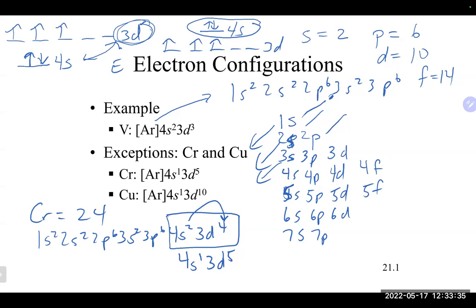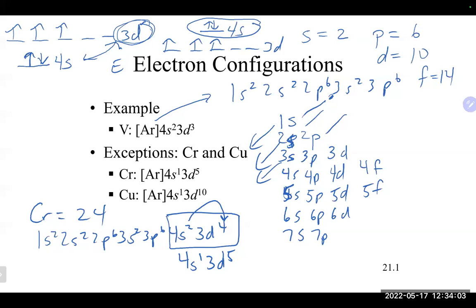But in terms of filling order, they do go into the s's first and then the d's, but then there is a switch. That is why sometimes you'll see people write electron configuration like 3s2, 3p6, 3d4, 4s2. And that is based on energy rather than filling order. Probably 99 times out of 100, you should be writing it in filling order, which has the 4s first and then the 3d.